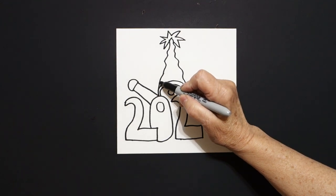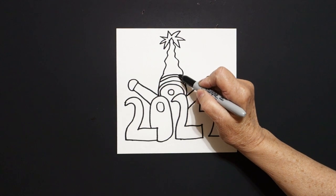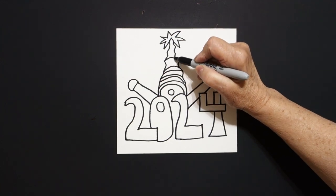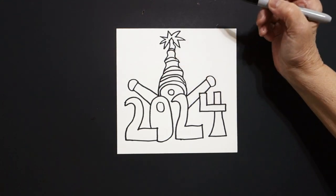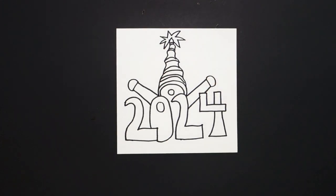Inside this space, I'm going to draw one curved line, two curved lines. One curved line, two curved lines. One curved line, two curved lines. One curved line, two curved lines. Little curved line, little curved line.